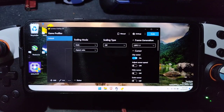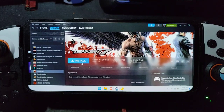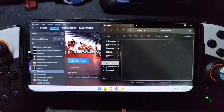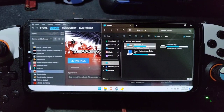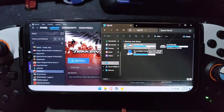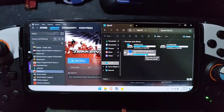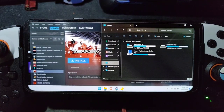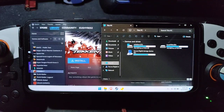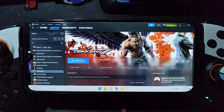Alright, actually I have TEKKEN 7 on my Steam, but I need to install it. So another problem, my C drive does not have enough space, because I resized the Windows partition too small, so at the moment all my games are from the SD card. I'm reading it from the SD card, so maybe next time I'll try the original Steam version, not the cracked one. Maybe the original is better.